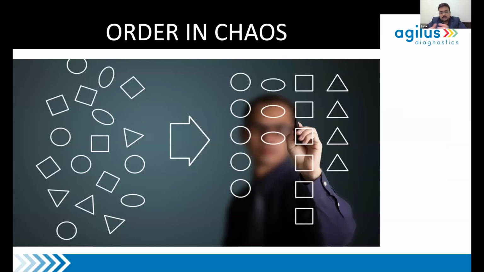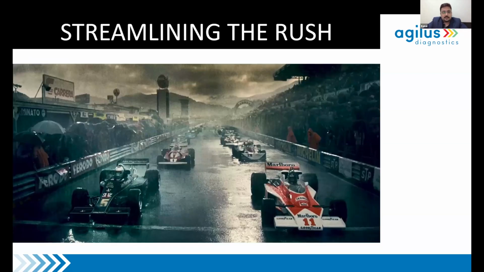Now, coming to streamlining this rush and the future, the issue today is that everybody is just wanting to buy scanners. I meet so many people who have already bought multi-slide scanners and they don't really know what to do. So the right way to go about things in India, especially in a resource limited setting where you've spent a lot of money on these technologies, is to understand your case scenario, to develop a proper business case, especially if you're in the corporate setting, and then to go about the science of digitization. So you have to bring an order in the chaos, you have to bring a method in this madness, and you have to streamline the rush that everybody is having to start digital pathology.